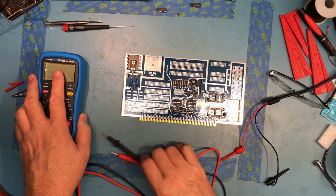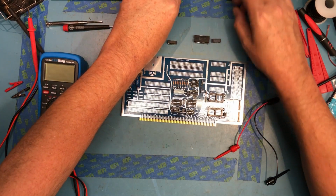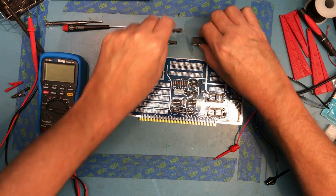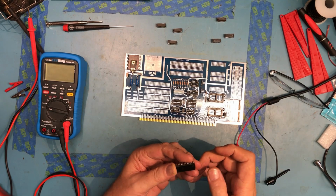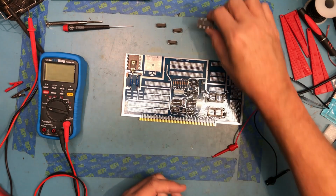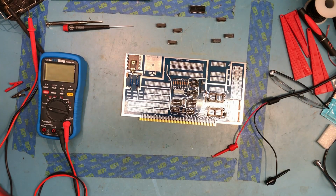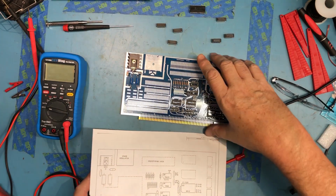So the next thing I'm going to do is go ahead and stuff the TTL parts. I've got almost everything I need here. I could only find one 82-12. Boy, that is really dirty. I do believe that's an 82-12. So let's go ahead and stuff the parts. I've got a little diagram here of what goes where.